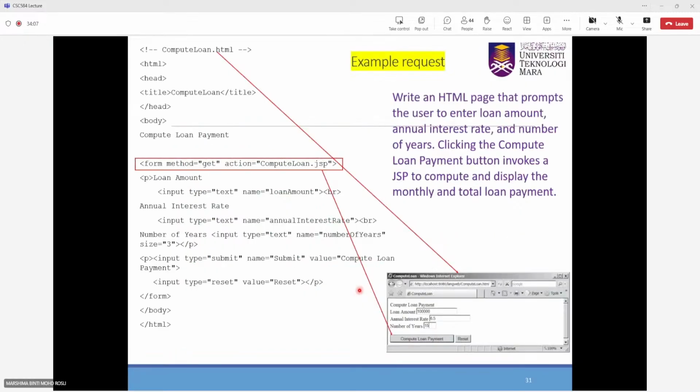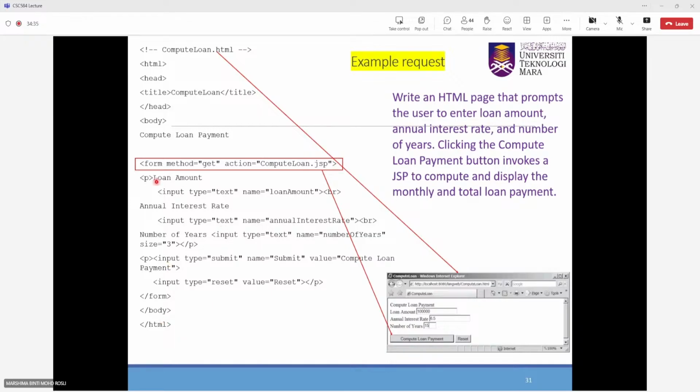Okay, this is an example of request. Let's say I want to have an HTML page that prompts the user to enter the loan amount, annual interest rate, and number of years. So this is the front end, the UI. This is the code for displaying the UI. You can see this form will be submitted to computeLoan.jsp.